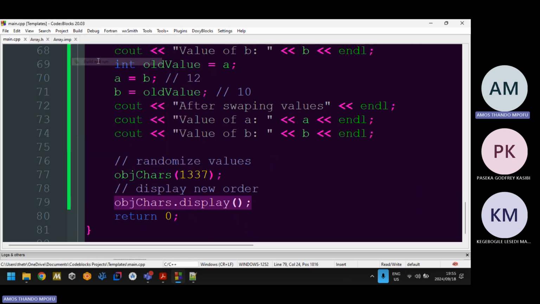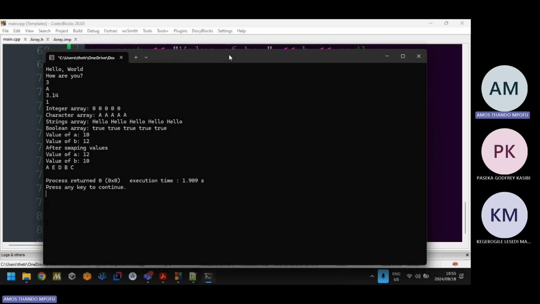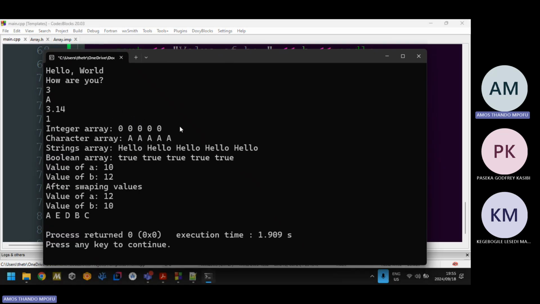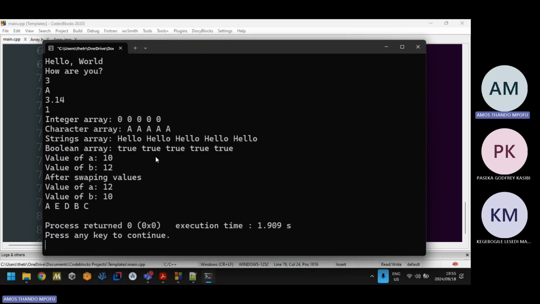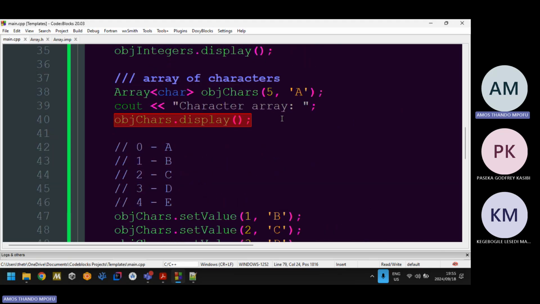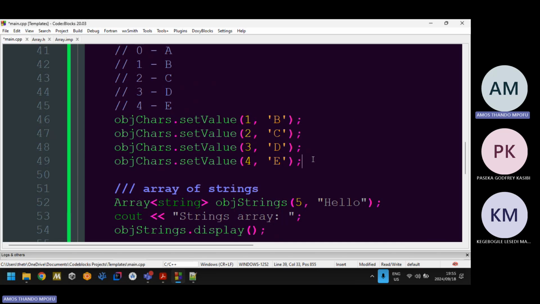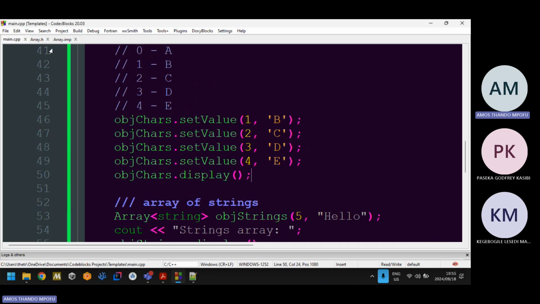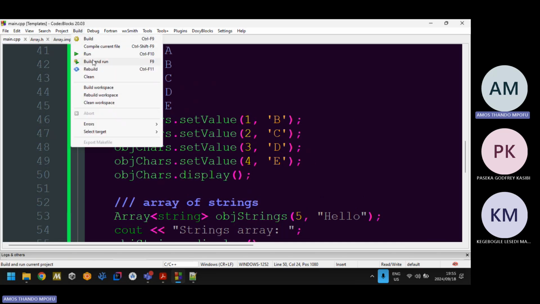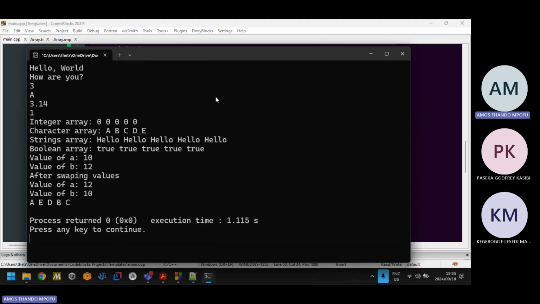So let me build and run. So there we go. It does work. Perfect. So you see what I was talking about. It does work, but let's output the actual order before and after setting it. Let's display after setting it so that we get its original state, so that you can see that the order did change. So this is actually how they want you to do it. It's not really bad. So you see, this is the order.